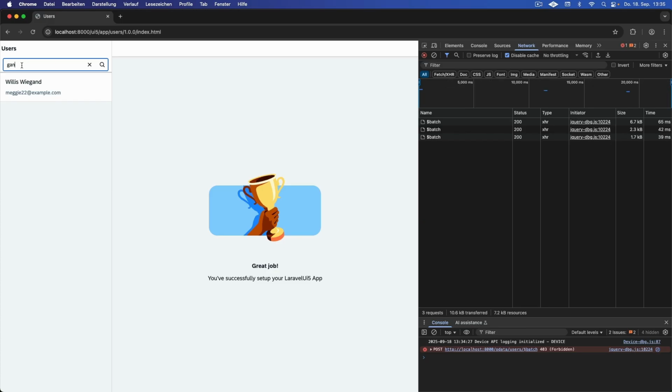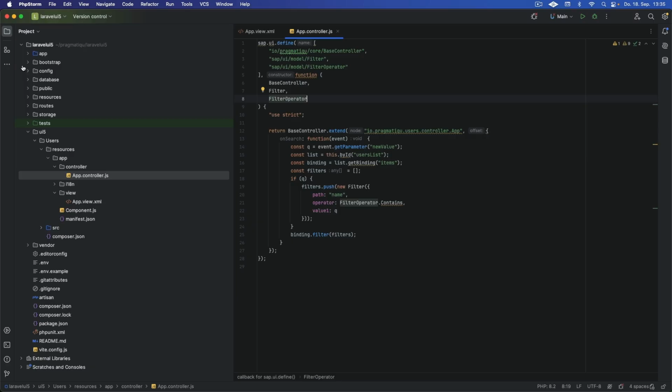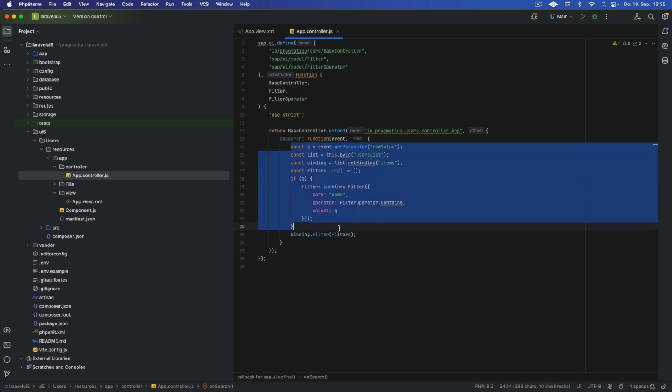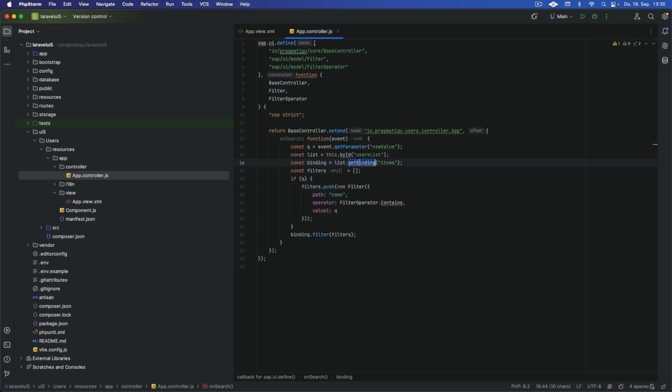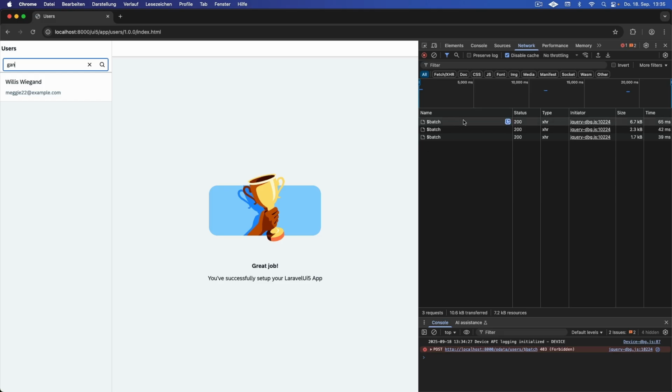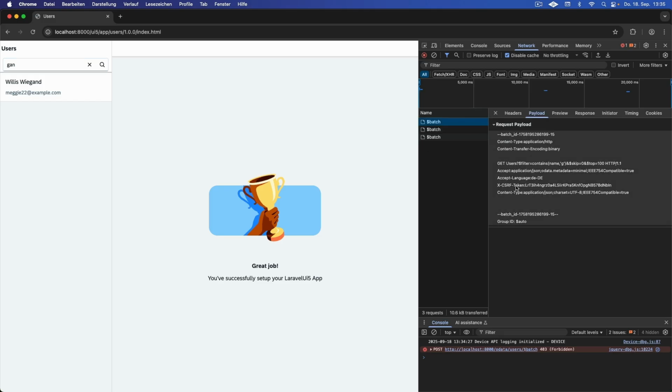So every time we add a new letter here, the live change event is triggered. The live change event is doing its stuff and filtering the binding anew, and each filtering is triggering a backend request here.